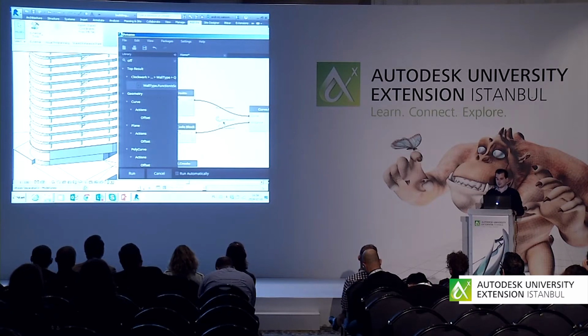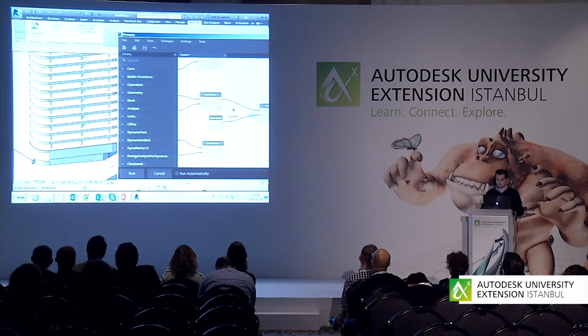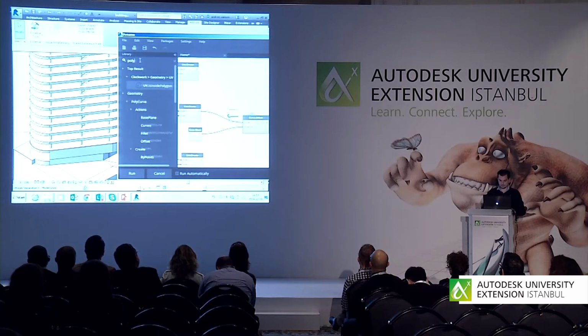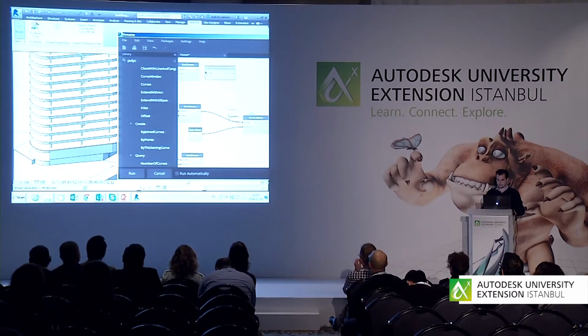And you can see sometimes with Dynamo you have these kind of surprises, because what I have to do right now, before I offset it, is say that I want to create a polycurve out of the lines. So I want PolyCurve.ByJoinedCurves. So this is my polycurve.